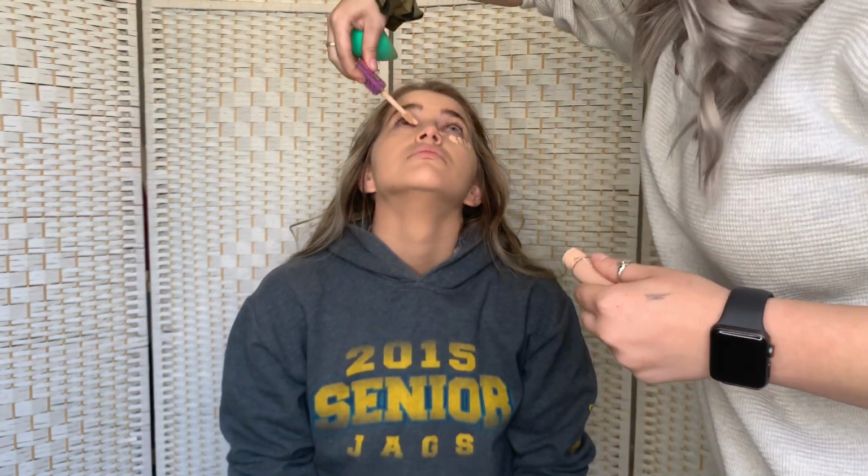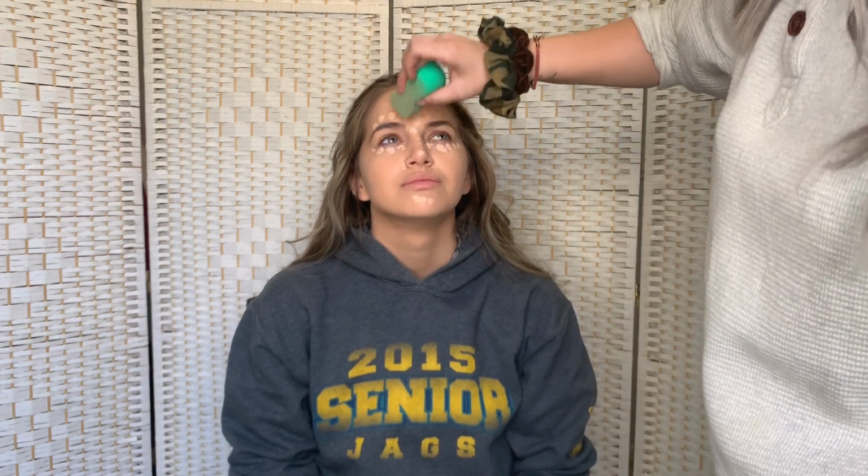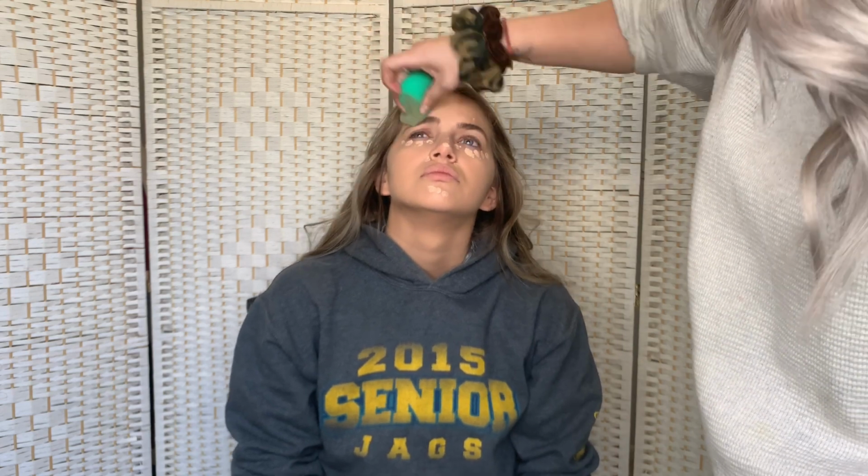Now we're going to be using the Tarte Shape Tape Concealer. This is my favorite concealer because it's very full coverage and it blends so easily. And I like to use the dot method because the triangle method I have found is too heavy on my face, and it's also a little heavy for Gabby's face, so she uses the dot method as well. And you want to blend the part that you want the most coverage, which tends to be your under eyes, last.